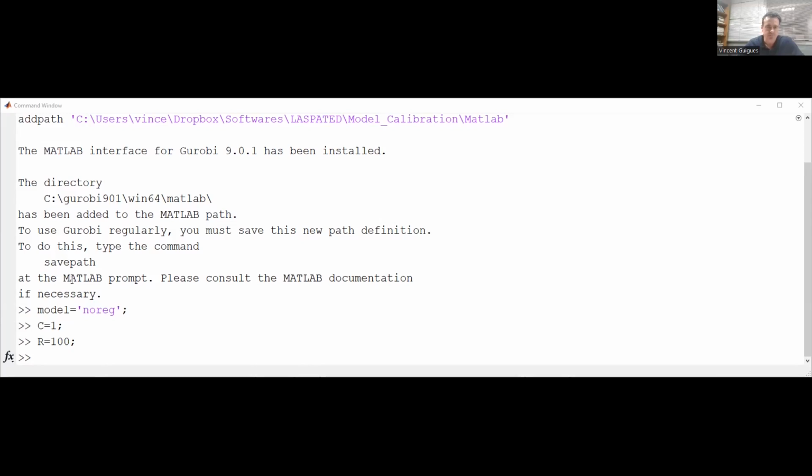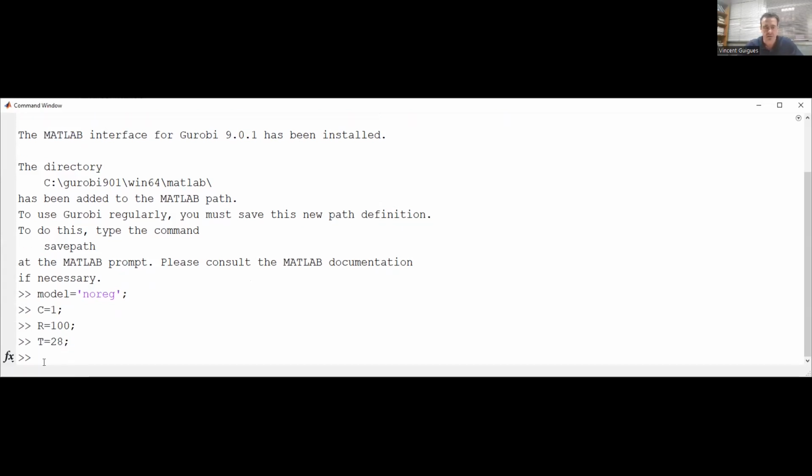And we will assume that the period defined by the modeler is 28. For elementary time windows of 6 hours, this would be a period of 1 week. So the modeler will assume that the period is 1 week. So capital T, the number of elementary time windows, will be 28. The modeler assumes we have a period of 1 week, but actually it is half a day.